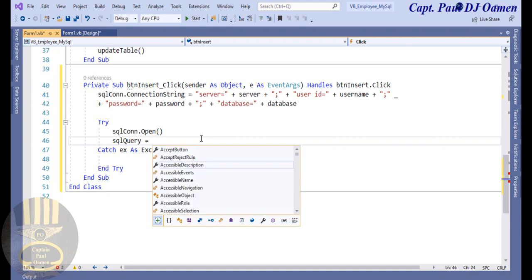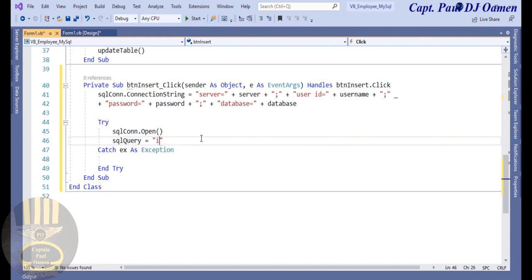And that is where I will now enter, right in front of it, my SQL. So that will be, let's enter it in the quote, insert into, my database name is called employee, and the table is also called employee. So it's going to be employee.employee.